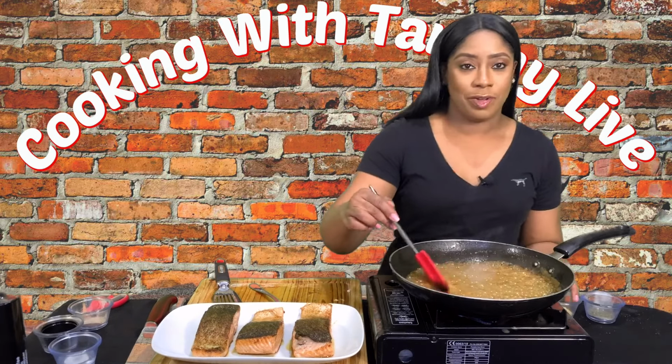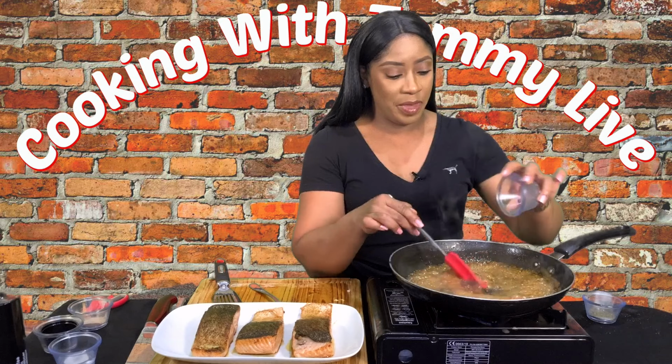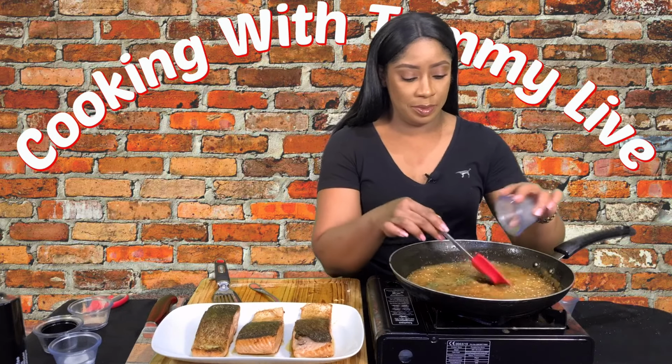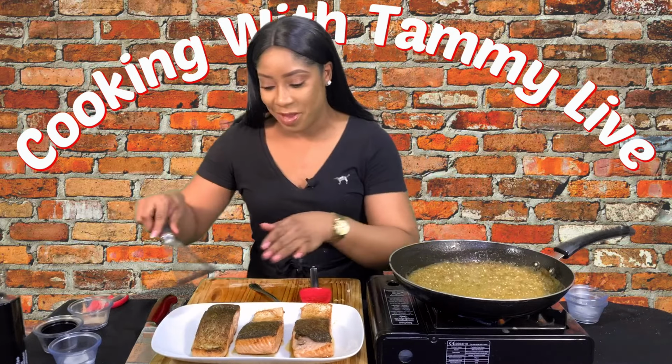Perfect. Also to this sauce, I'm gonna add a little bit of brown sugar because I want it to be somewhat sweet, not too sweet, but I wanna have that contrast of sweetness and spiciness as well. And I'm gonna add a little bit of parsley. Give it a good mix. And we are gonna add our salmon back to the sauce.